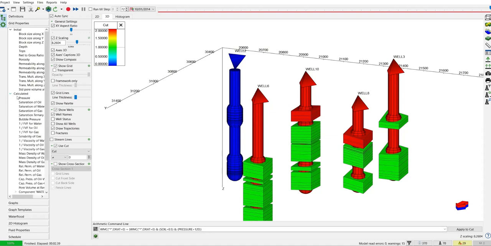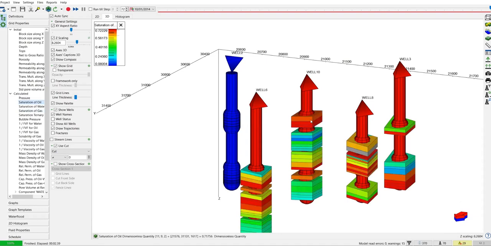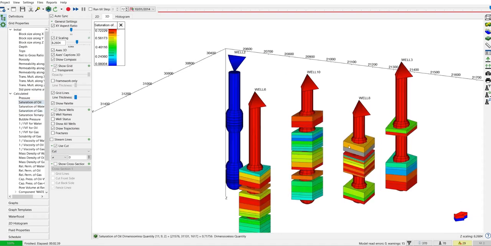So can we check that? Let's check the pressure. You see here the pressure greater than 120. The pressure here greater than 120. And you can also check the saturation, 0.7 and 0.6.